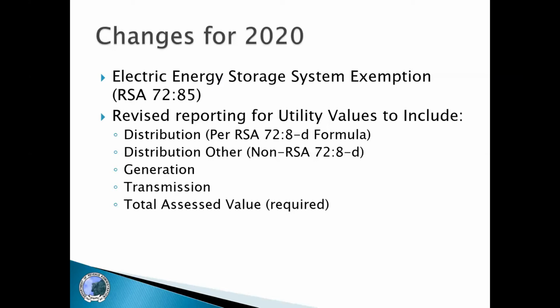So that's the value that you've always been reporting, and that is the one that was required. So given everything that's going on, that is the one that's required. That total will be used for equalization. So the other ones are there if you're able to input it, but it's that total assessed value that is the most important, and that's what you've been submitting the whole time. So we'll take a look at that as well.